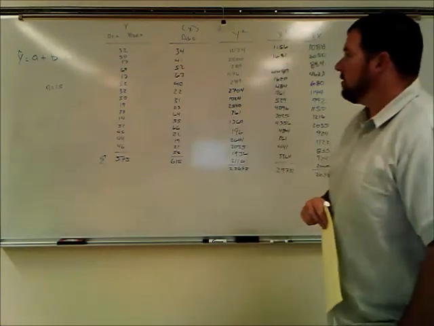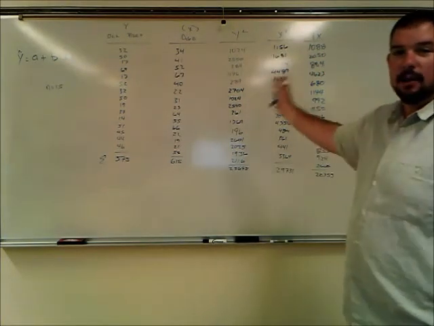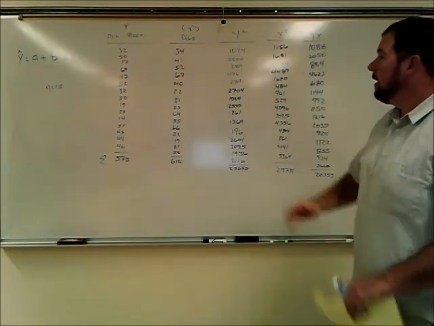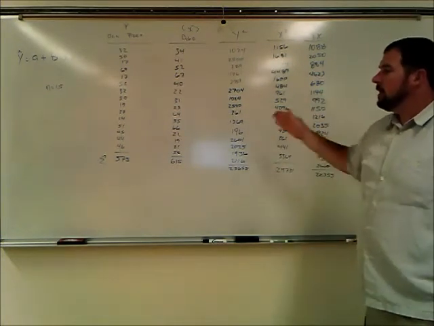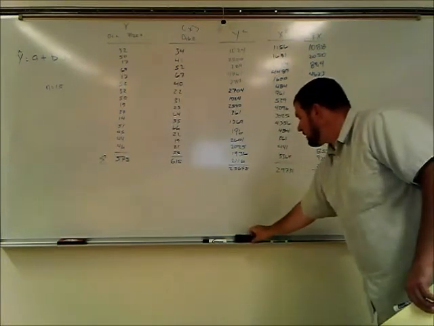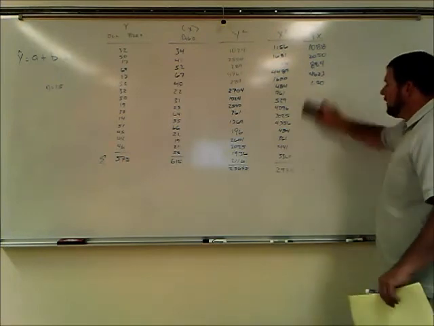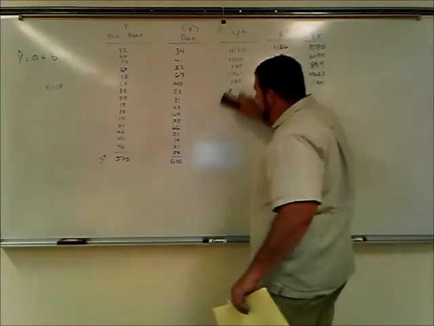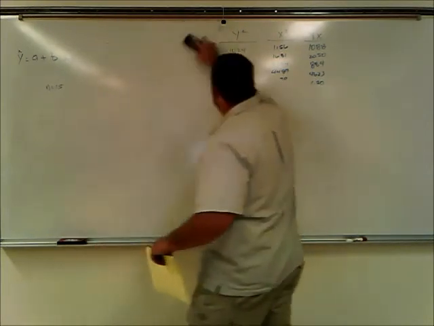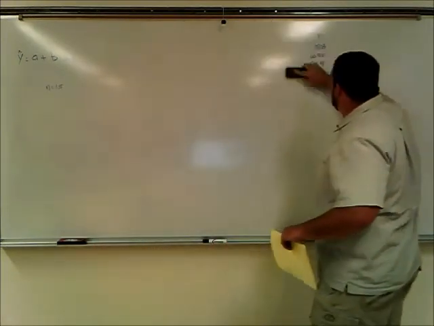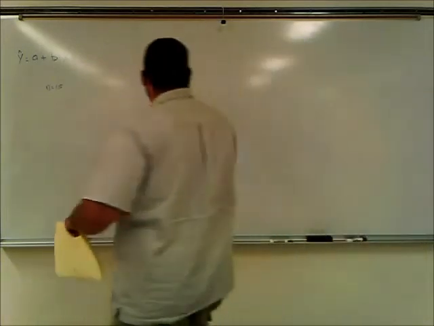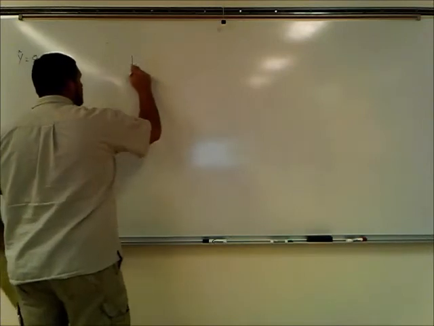So what I'm going to start out here with today is I'm going to erase all of this hard work, scripting up all of the data that I put up on the board. I wanted you to see this because we're going to start out with some formulas that are going to ask us for specific things in terms of the sums of the scores that we have up here on the board. So let me get this board cleaned up just a little bit. And our first task is we're going to solve for the slope.